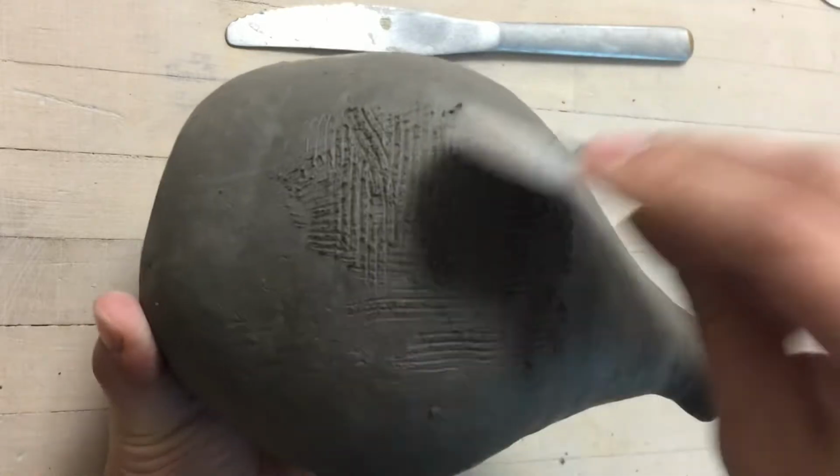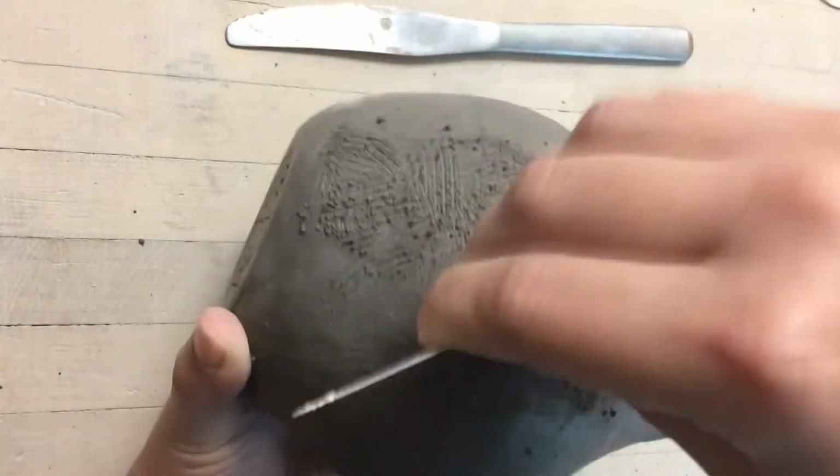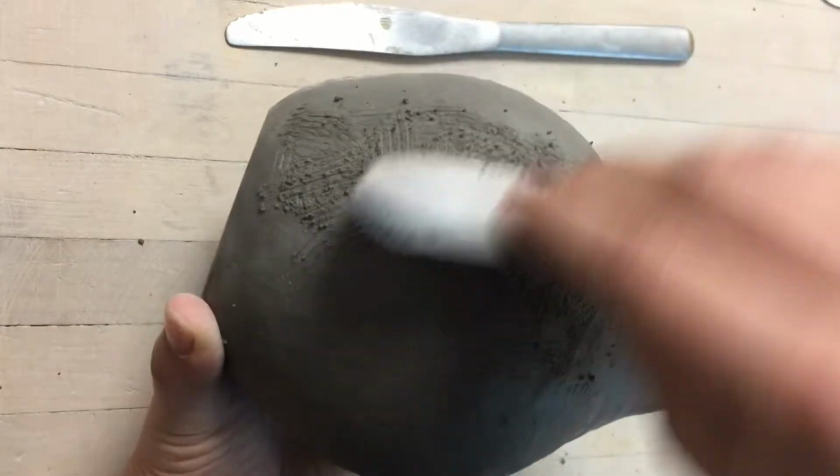And now this is only for the really, really small bumps. If you've got really big bumps, you can carve them away using a loop tool, or you can paddle them down. But once you get to the point where you've just got these kind of small bumps going, you want to start scratching up the surface.